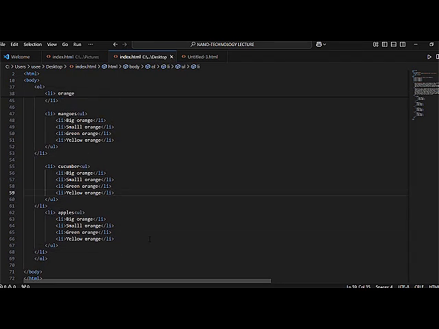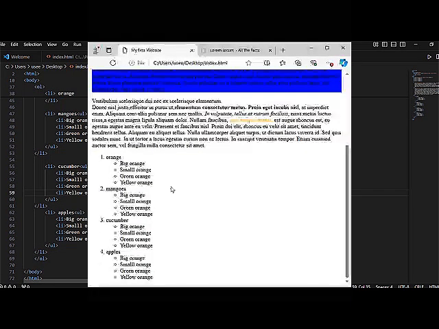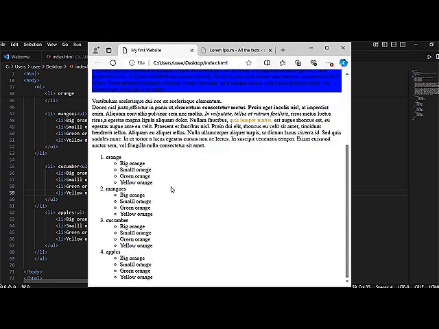Save up, go to the browser, and we have exactly what we wanted. Just take a look.